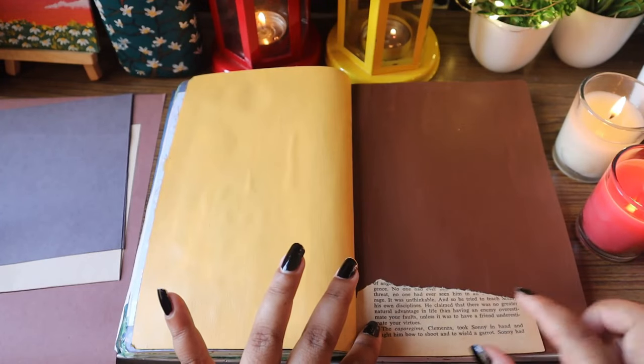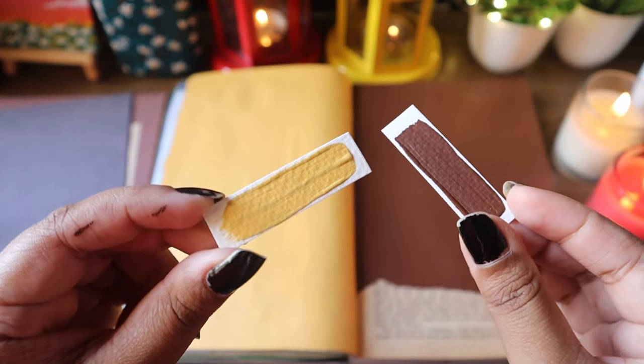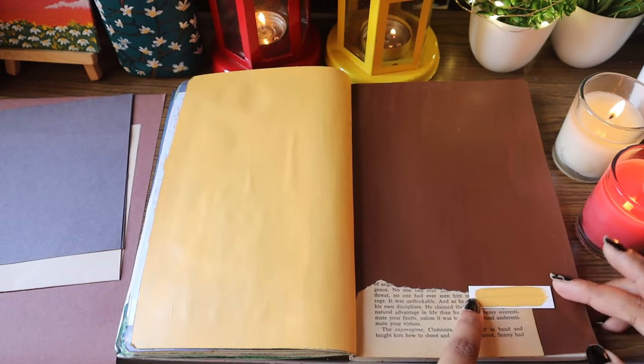Now I will start layering. So I painted these two paper strips with both the shades to create a basic palette for the spread.